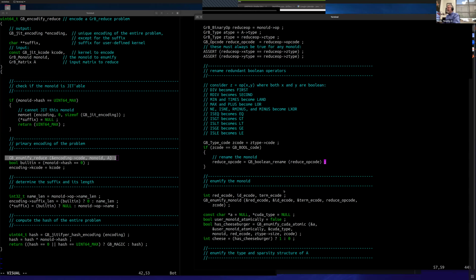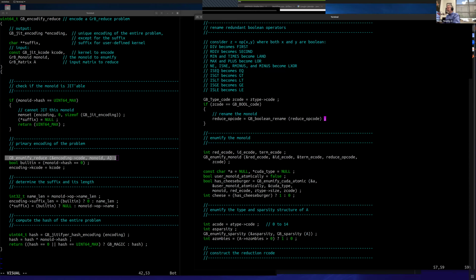Now I can enumify the monoid. I have the opcode, which could be, and I think I have to pass in. Let's see. No, I don't. This is now just integers based. The operators are gone. So if these are defined, the opcode's just going to be a special number that says it's some user-defined operator.